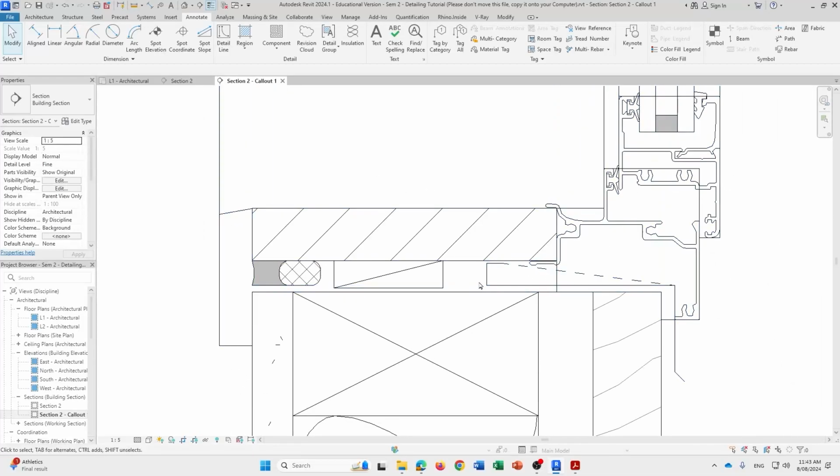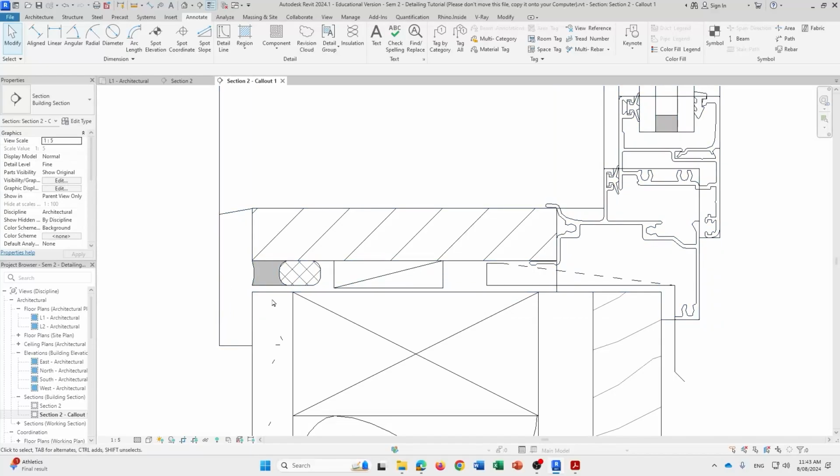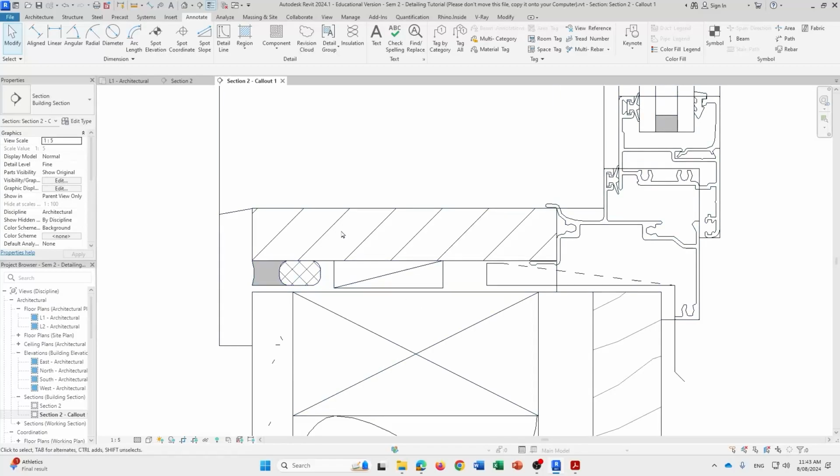We are going to put some detail lines as well, but we're going to create our own custom ones. So again, lines are just lines. We can adjust whether they're dashed, what color they are, and thickness as well. Usually they're just dashed lines when it comes to building underlays and flashing tapes. So what we're going to do first, in the same tab, before we go to detail line, is create our own custom line style.